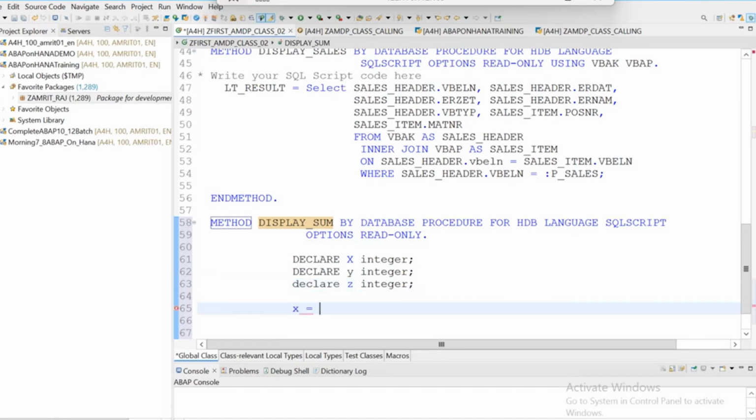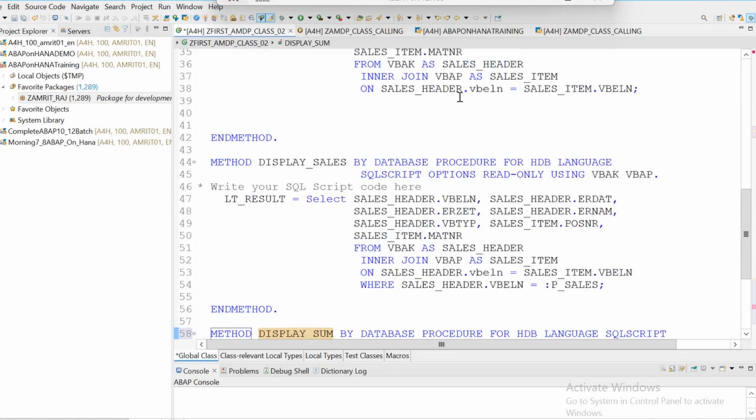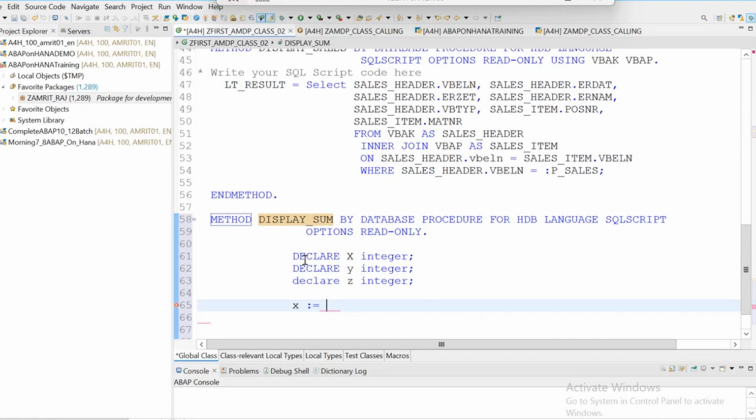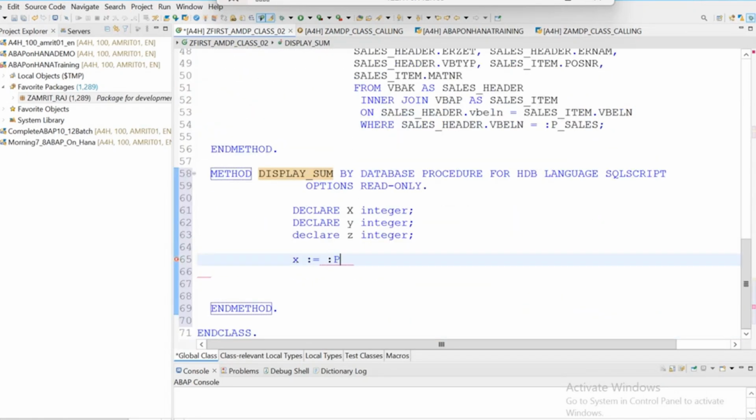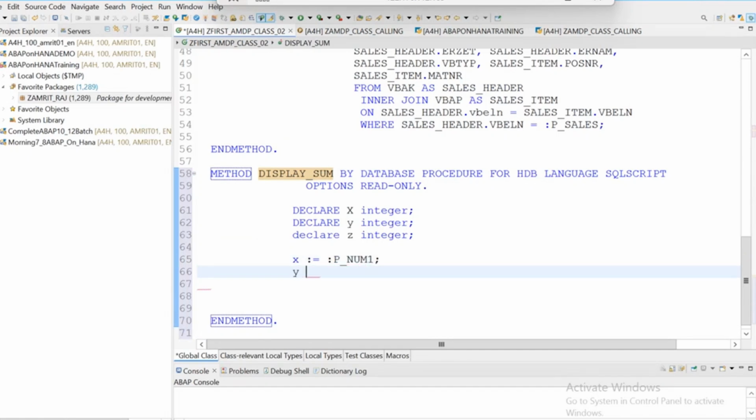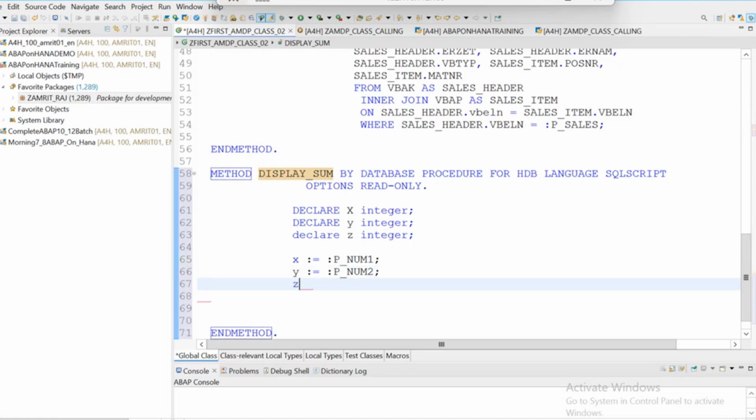So X is equal to whatever input we are getting. So here I'm getting the input, where is it? Yeah, P_num1, P_num2. So P_num1, Y I can make it P underscore num2, and Z we can make equal to X plus Y. And finally, the result is our output parameter.